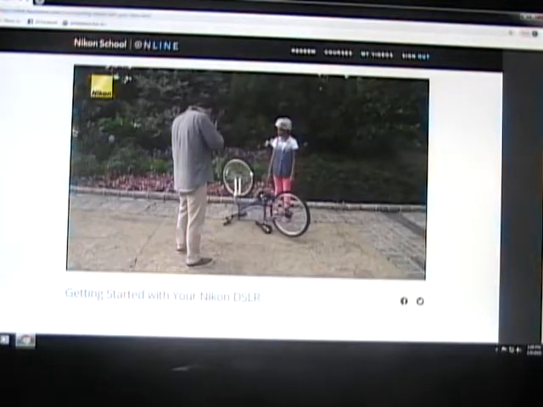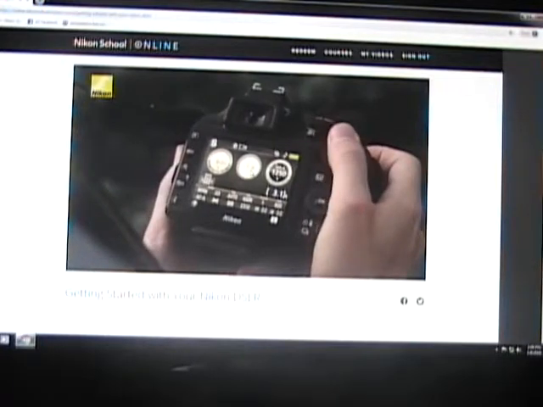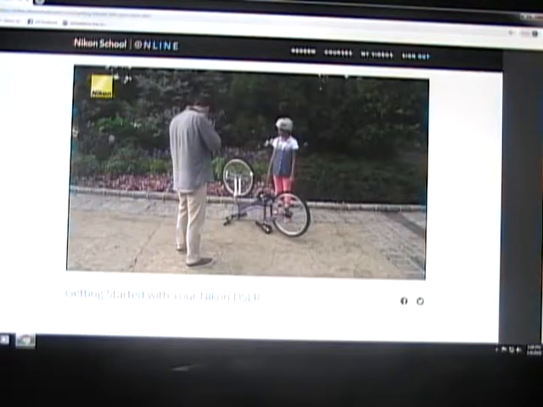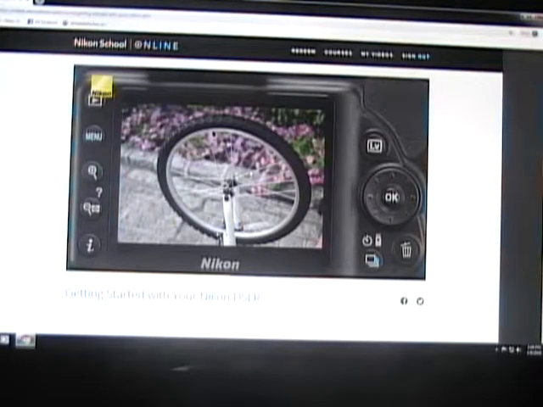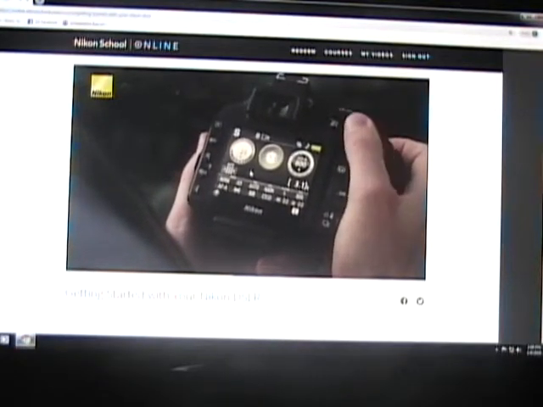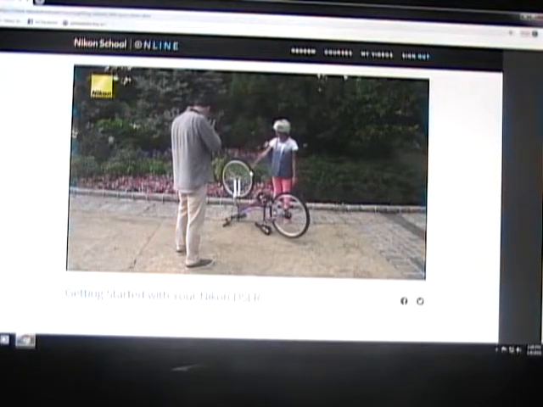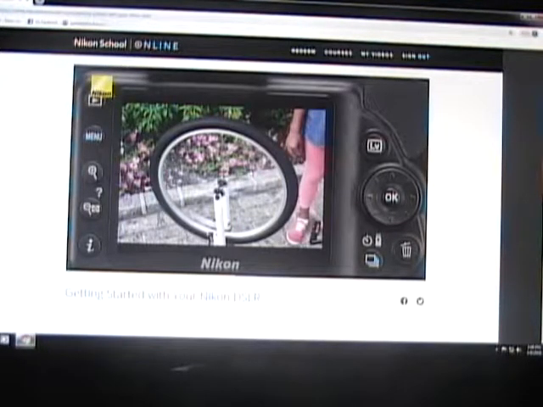I'll use this spinning bicycle wheel as an example. First, I'll pick a higher number, let's say 1,000, and take a picture of this moving wheel. That high shutter speed froze the spinning action of the wheel and makes it look like it's not moving at all. Now I'll dial in a lower number shutter speed. I'll try the 15. Now the center of the wheel is sharp, but the spokes are a blur of motion, and you definitely get a sense that this is spinning.